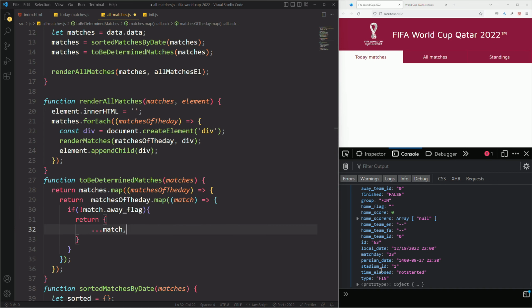I want to change the home team English name, and the away team English name. So this one is going to be to be determined. The same thing here, to be determined. Now for the away flag, I'm just going to use that flag. So it's an src, then image, then this image here. Let's just call this unknown.